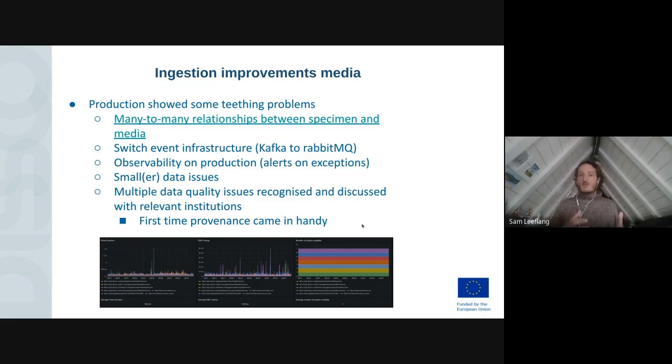We could say to the institution, we recognize that around this time, something happened in your system that removed this important piece of information. So they could look at what happened at a specific moment and fix the issues in their systems. So there were already a couple of moments where we could help our data providers with solving data quality issues, and we were quite happy with that part.